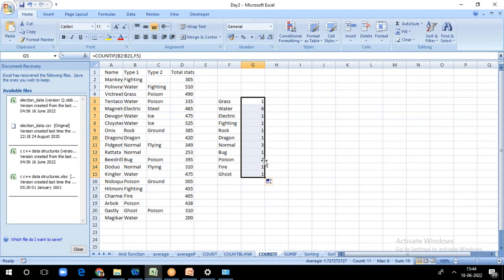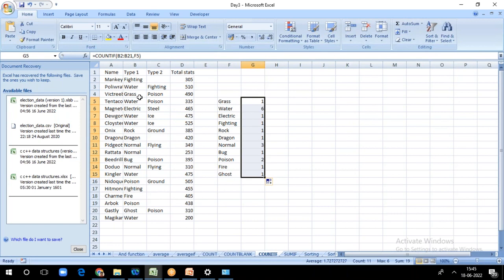Can you see here? So this is the COUNTIF function, where you are counting the frequency on the basis of the type.